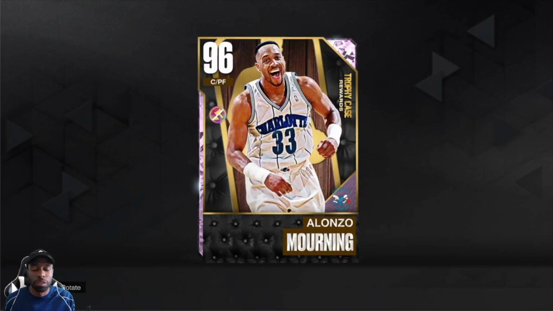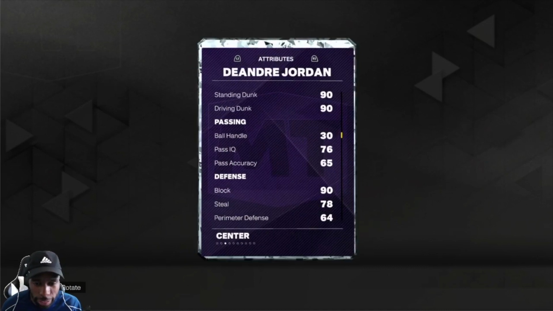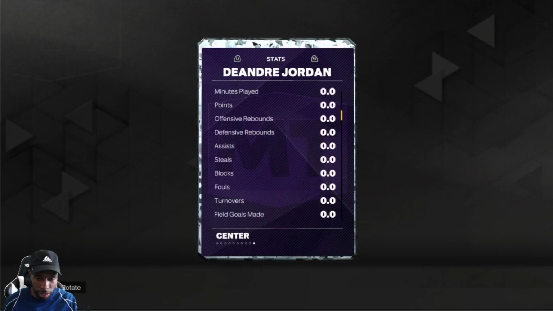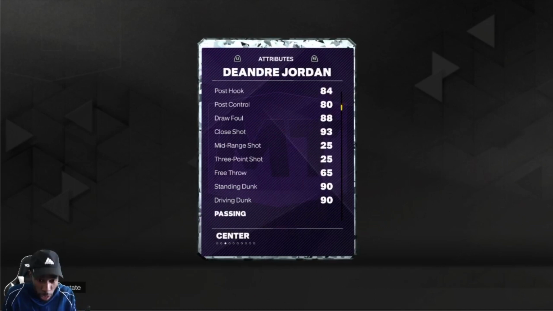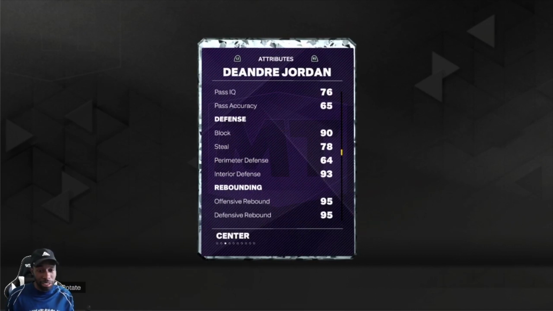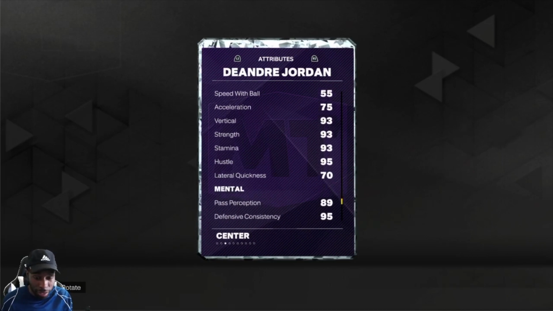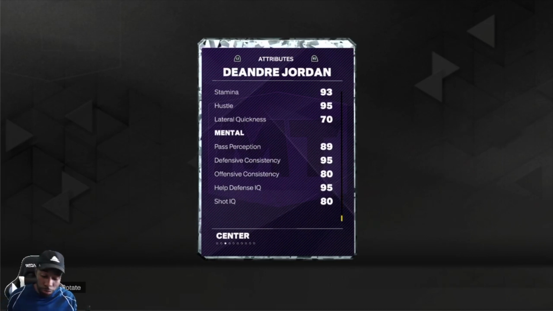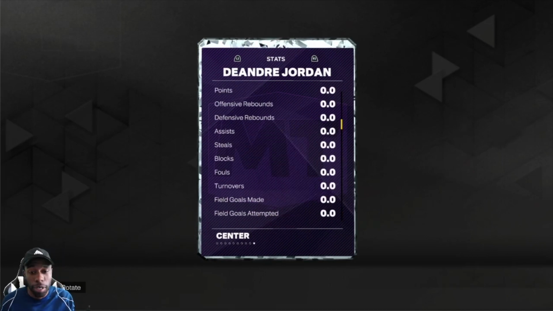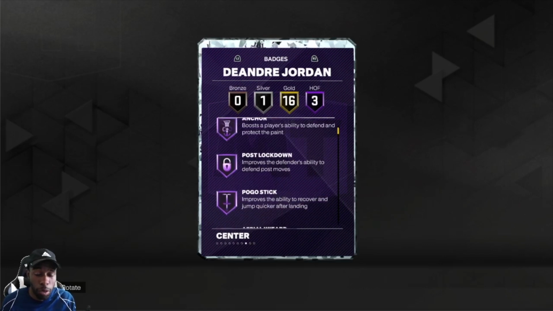But let's move to budget, and then finally our top auctionable center. All right, for our first budget auctionable center is going to be DeAndre Jordan. He is very, very good on the defensive end. He's 6'11", pretty wide frame and player model on the court, but he's going to come with a 90 block, 78 steal, 64 perimeter defense, 93 interior defense, 75 speed, 75 acceleration, and 70 lateral quickness. Now, he falters a little bit on the lateral quickness standpoint, but for a budget card, he's going to be very good. Anchor, post move, lockdown, and pogo stick.